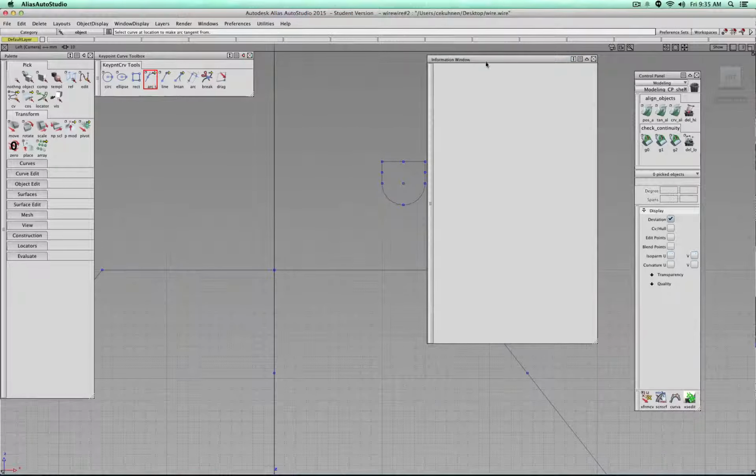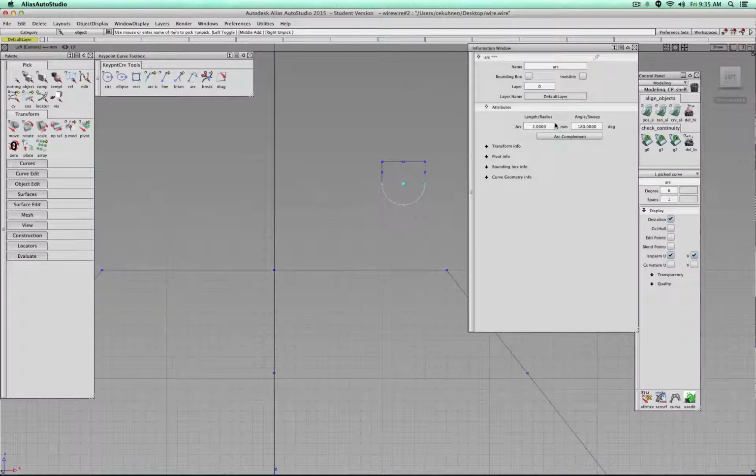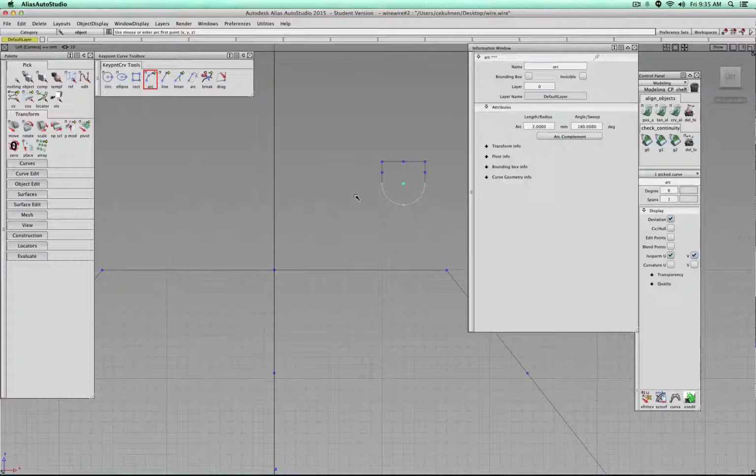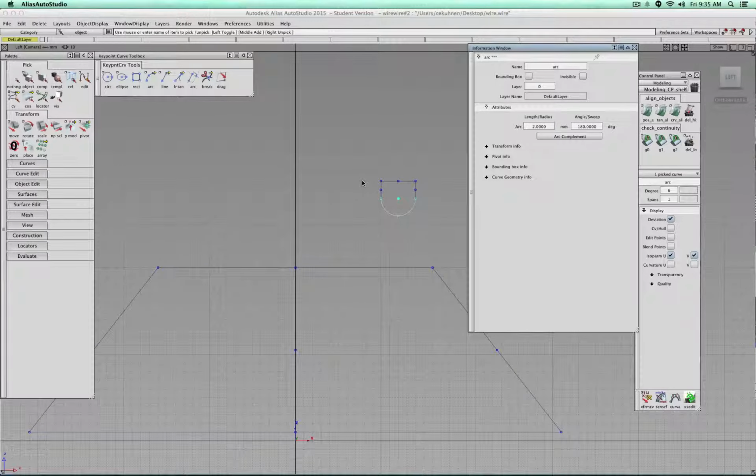Let's actually take a look at the information window again. When we select this arc, you see now we have the radius. We can change it. We can, for example, change the degree. Let's delete this one. Let's go back actually to this one. 1, 2, and 3. Let's change the radius again. Yep, see, no matter how you draw an arc, once you edit it, it's just the same arc, and when you change them, they all behave exactly the same.